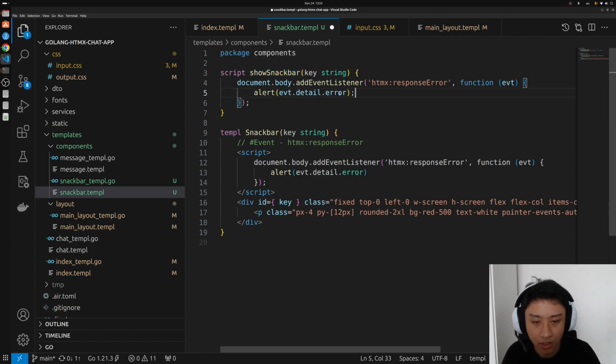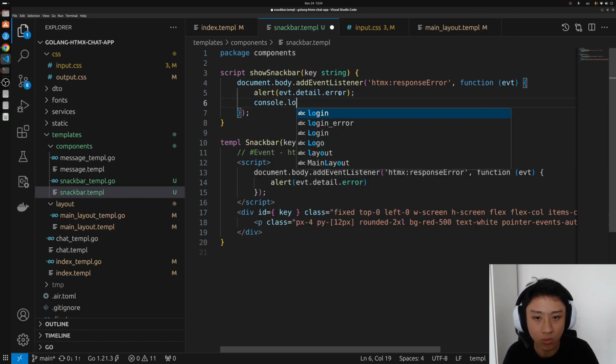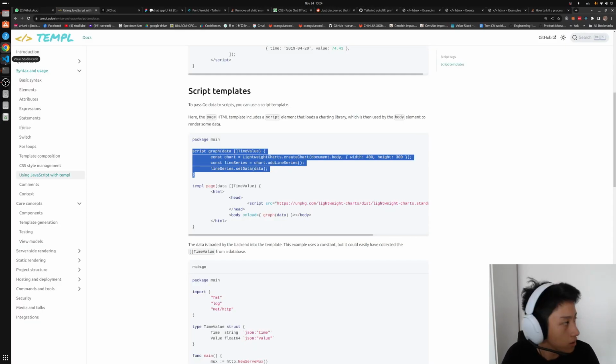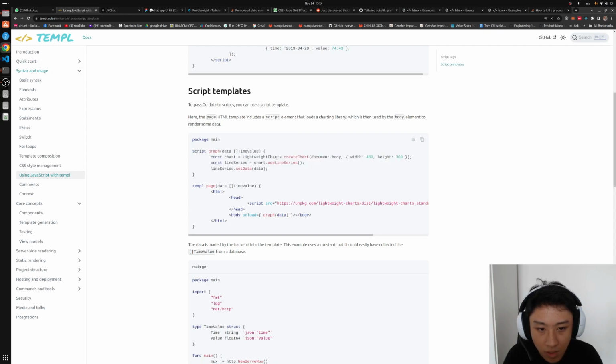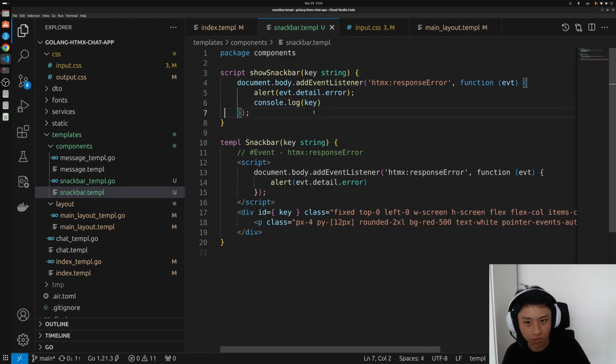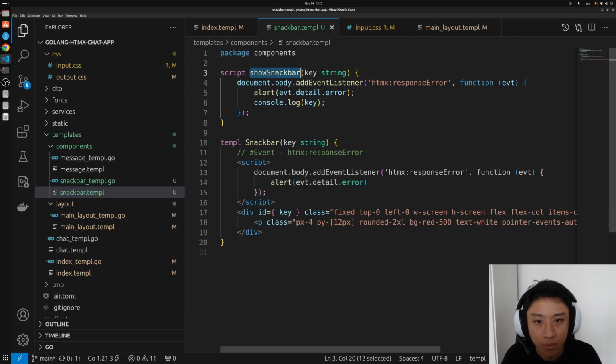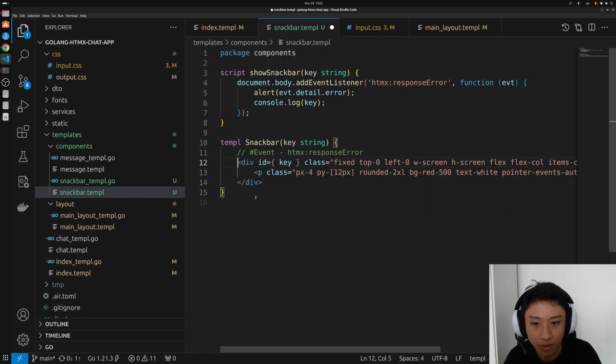Yeah, and then let's do a log here. Right, let's see how we can access this. Okay, apparently we can. So we have the show snackbar script already, and then we don't need this here anymore.